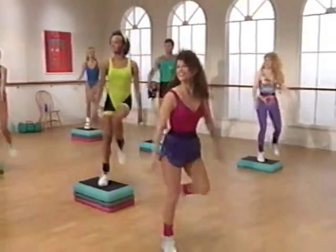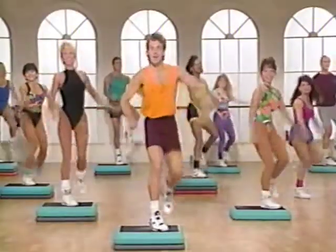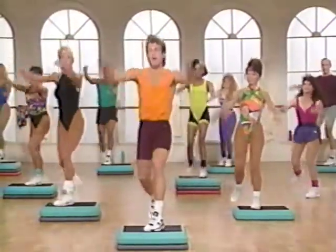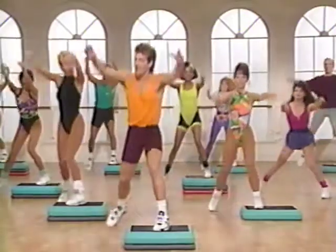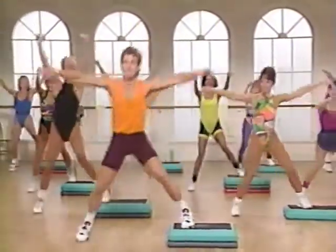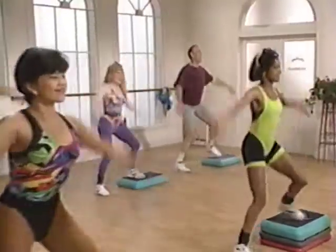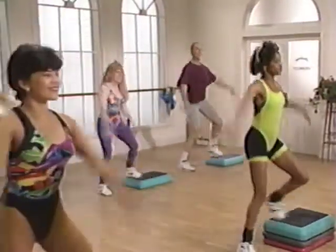Got a lot for you, let's do it. Here we go, reach tall. Okay, switch here. Now, right foot step up. I want you to circle out to the side, okay? All right. So put your bench on your right. Now your straight side to your bench. Up. Just put your foot in the middle of your bench. Good. There you go. Arms out wide.